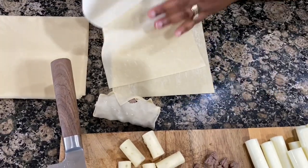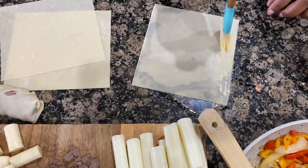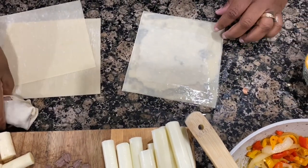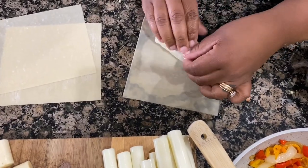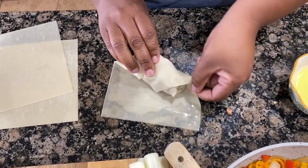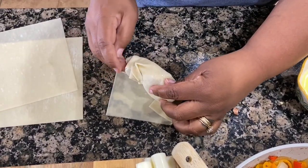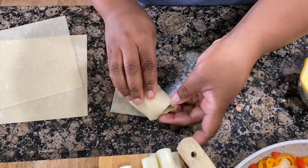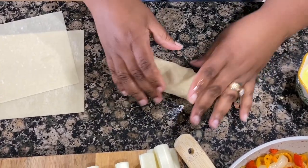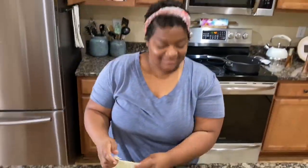I'm gonna have to put this. I think it's just when I roll it up, I'm breaking it. See, when I do that, I'm breaking it. That's why I break it. Now, this may not be the right way to roll it, so you may need to go on a real cooking channel.